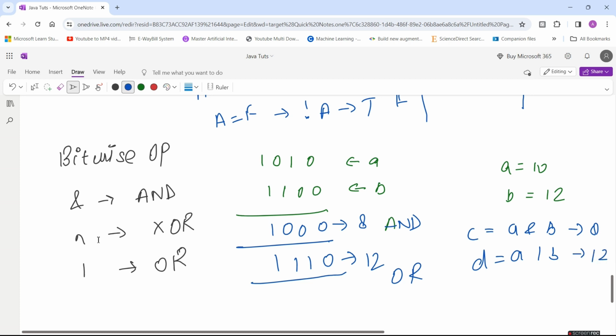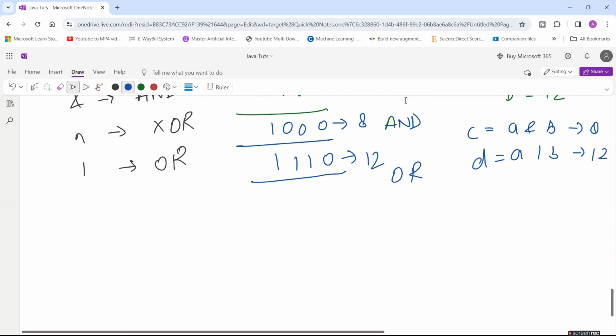Okay, now let's talk about XOR itself. Let's say A XOR B. Let me first create the table of XOR. This is A, and this is B: 0 1 0 1, and 0 0 1 1.